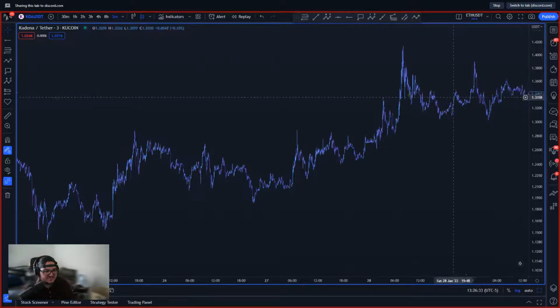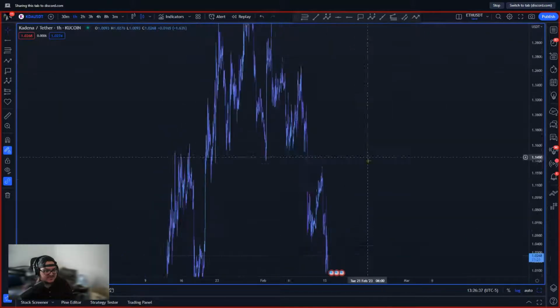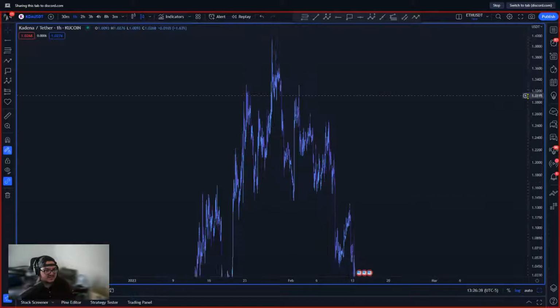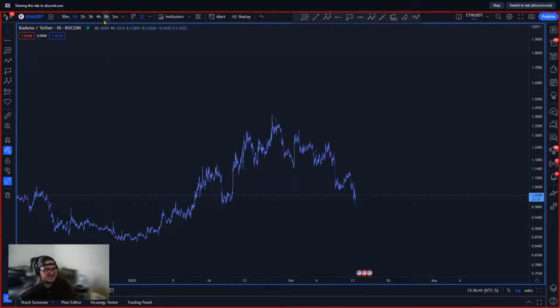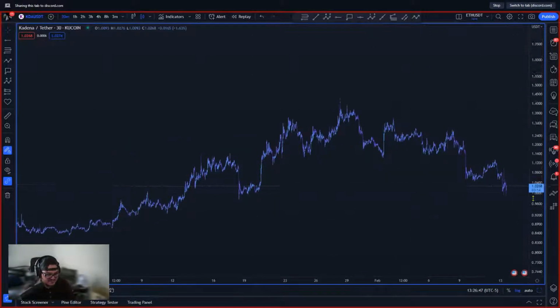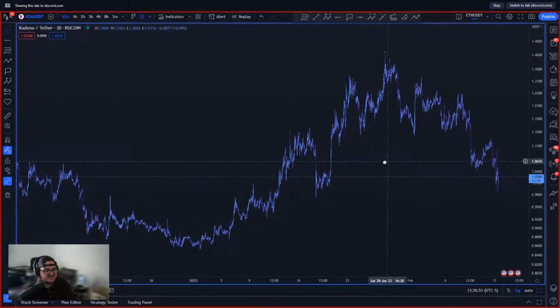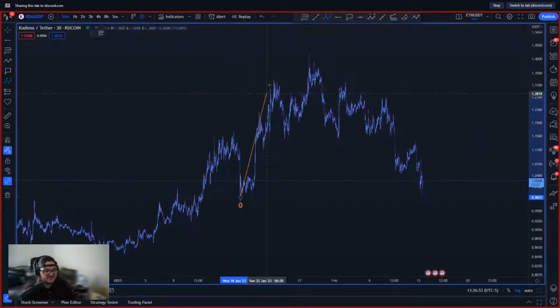I might be zooming in here on a 3-minute, but if I go to an hourly, 2-hourly, it's a speck on the map. You can't even tell what I was just looking at. This is why I always try to preach to you guys who are following the strategy, please stick to a large perspective that's clear, concise, that can show you the setups. For me, there's an ABC within the C.